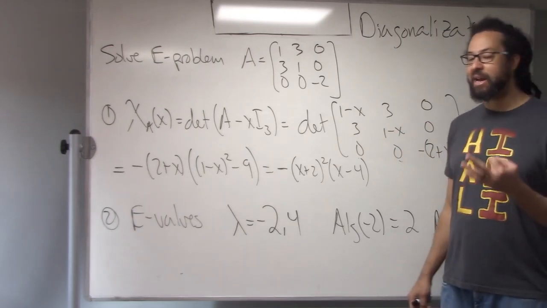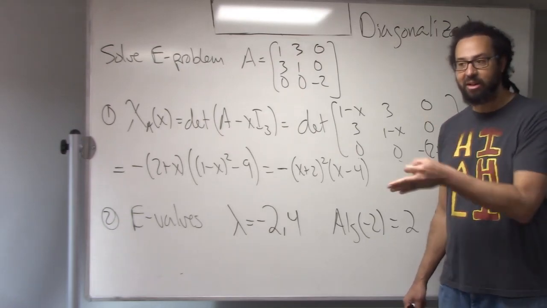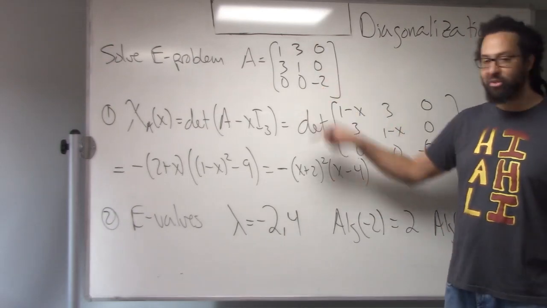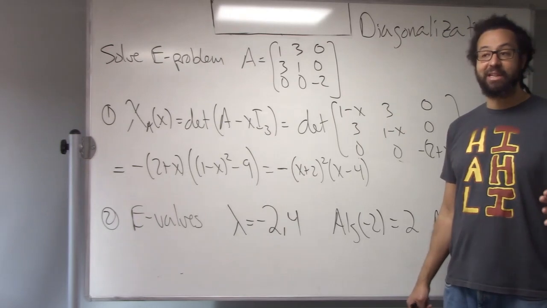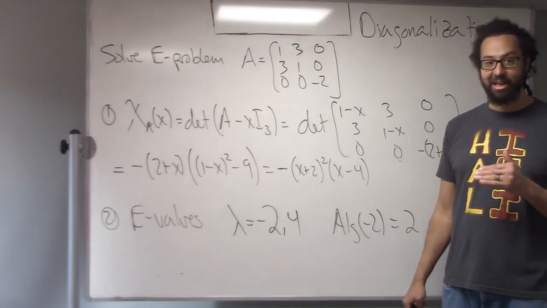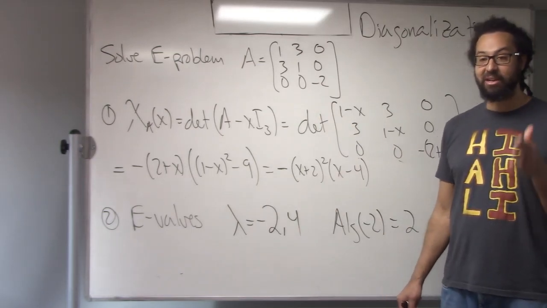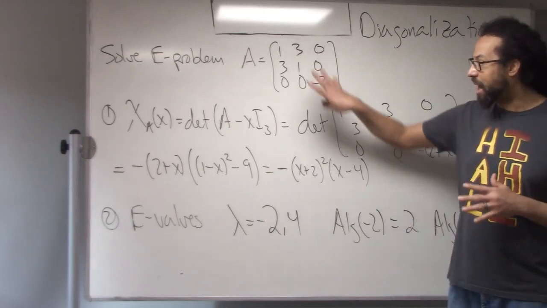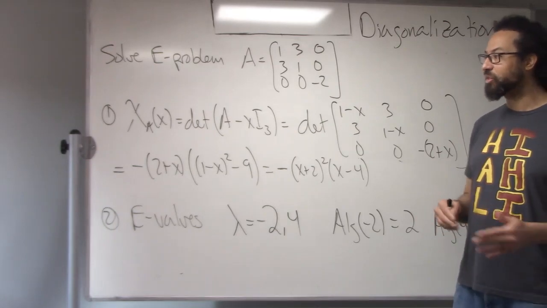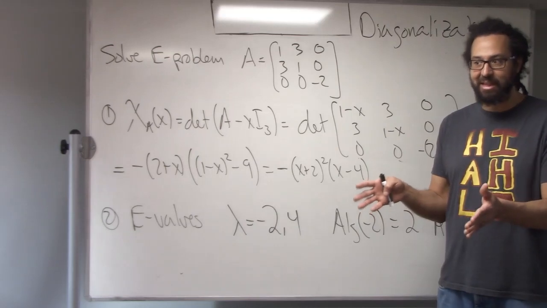And then once you've got all of the eigenspaces worked out, you want to check the dimension of each one of those eigenspaces and see if they add up to, in this case, 3. If they add up to 3, then the matrix is diagonalizable. If they don't add up to 3, then it is not diagonalizable. And if it is diagonalizable, then we need to find a matrix P that will conjugate this thing into a diagonal matrix. And then we just want to do the multiplication and get the actual diagonal matrix in the end.